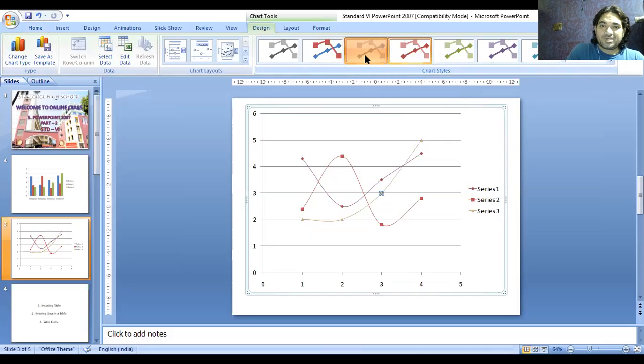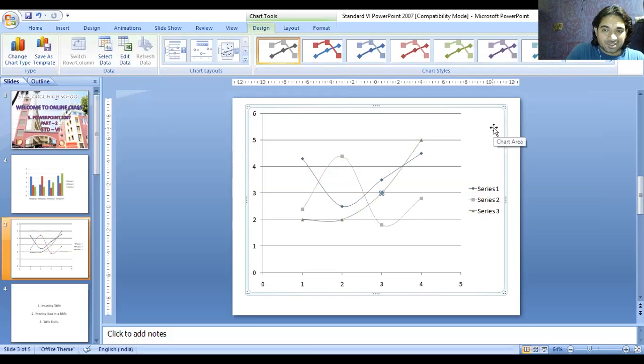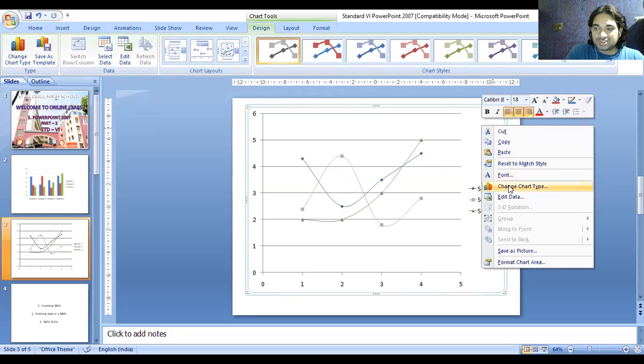Now see I'm making changes. Can you see the changes? It's happening down there. So these are chart style, these are chart layout. You can see here different patterns, different options are there in this also. Change chart type, two ways I have shown you. One is right click, change chart type, and the other one you can see here, it is showing in this corner. This is change chart type. Sometimes on some computers you will not find this option. So to make you understand, the shortcut is there. In chart area, right click and change chart type. So very easy to understand.